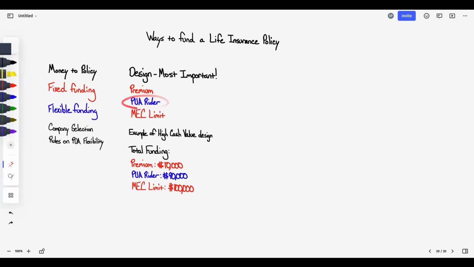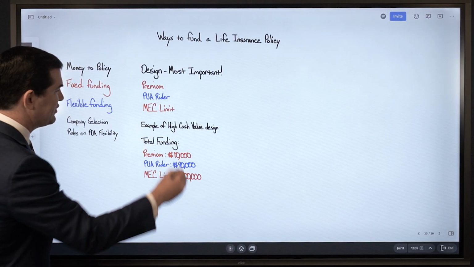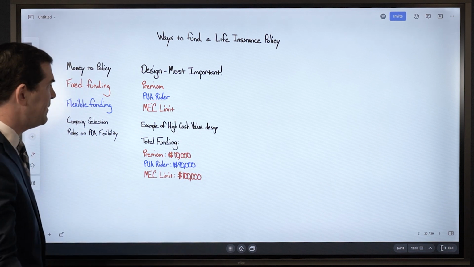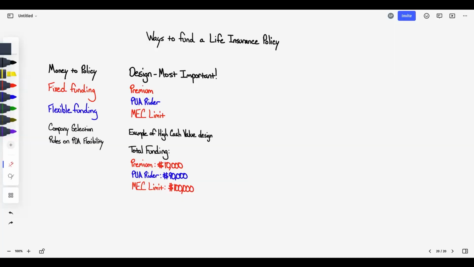PUA dollars, guess what? They show up in cash value. Just about all of them. You'll see, depending on the company and rider, typically between 90 and 95% of that PUA payment show up in cash value immediately. That begins compounding. You have access to it. This is really the key to accelerating the cash value growth in a whole life insurance policy.